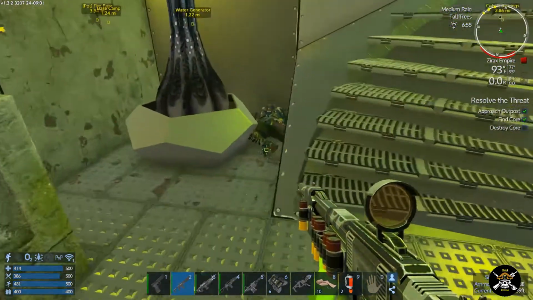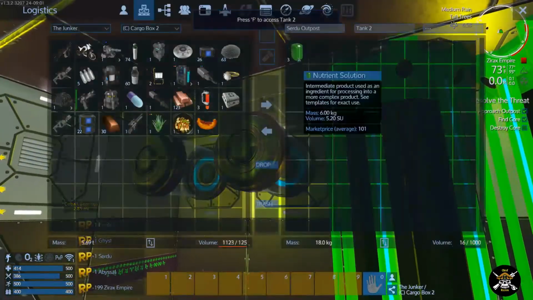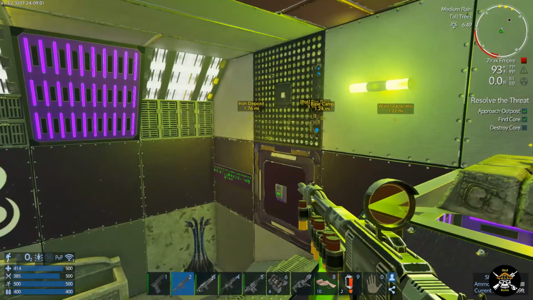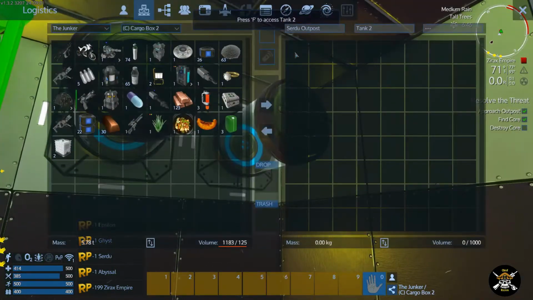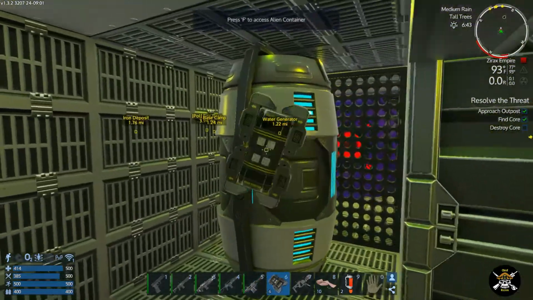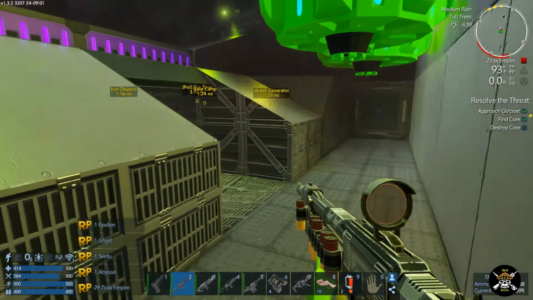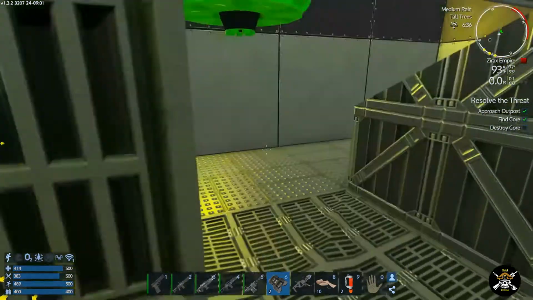So let's get all this looted. More stuff right there. Little snake dude right here. Can we blow him up and get down there? I don't know. I pulled everything out of there, right? Okay. Let's try this. Back up. Nice. That should do it. All right.